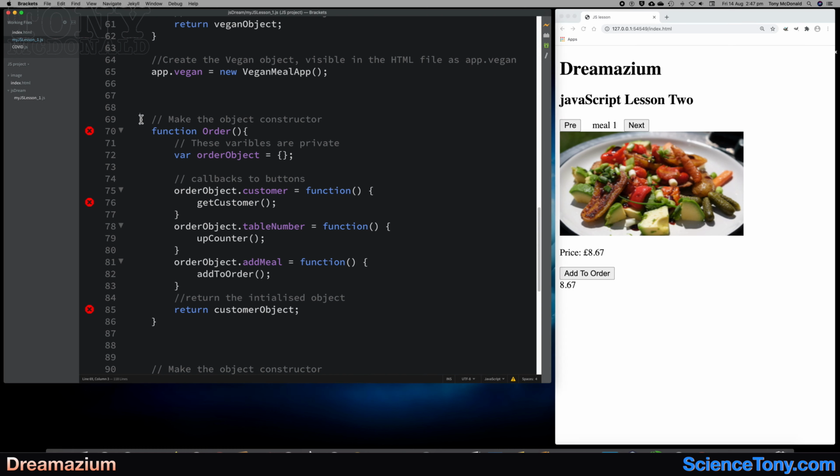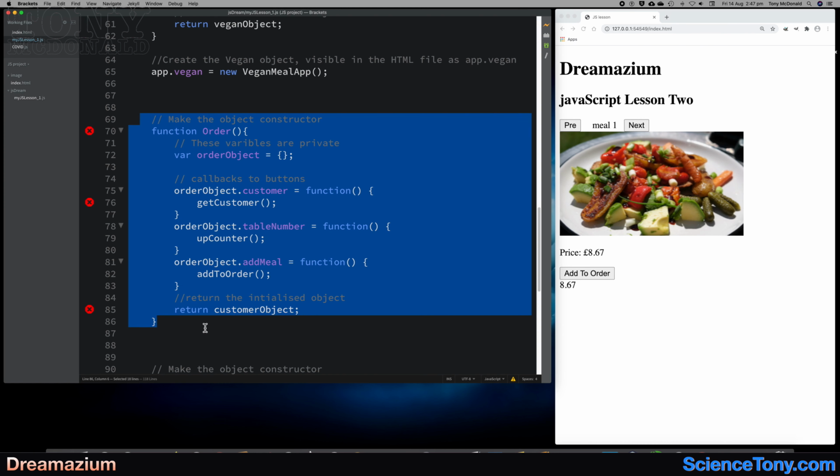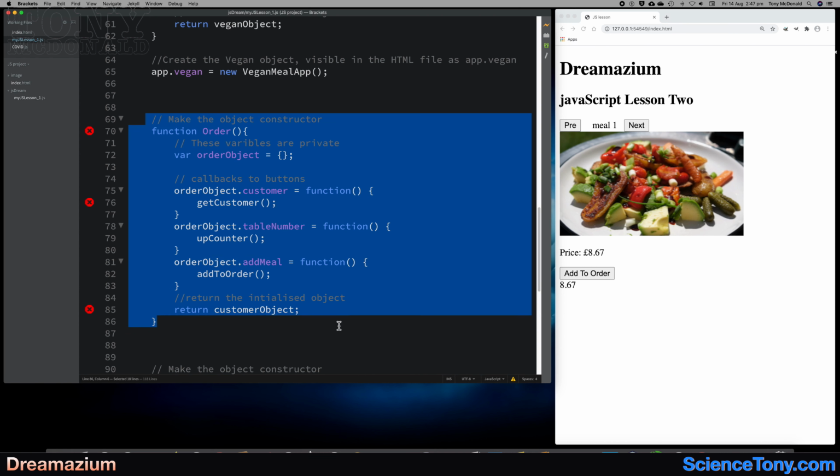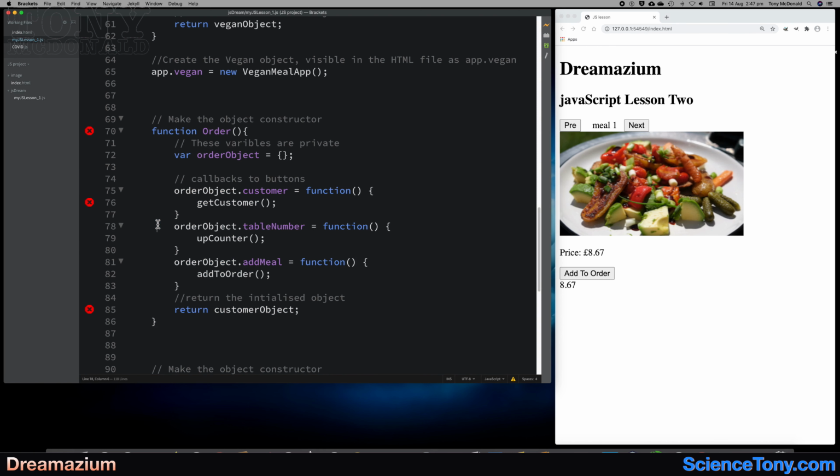Well, since we were talking about objects last time, and objects are a way of making something that reflects something in the real world, how about we have an order object? And up here, this really is the constructor for the order object. We're constructing this order object, and that's really why it's got that capitalization there. But I might refer to this whole thing as an object, because that's what it is. Here we've got the object, and here we have some things that are being added to the object.